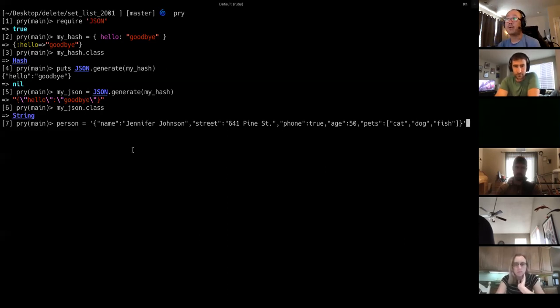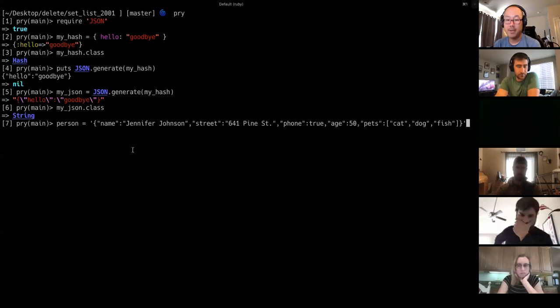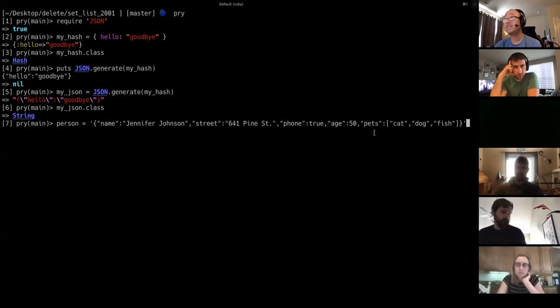This whole thing is JSON. It's just a single object for a Jennifer Johnson who lives at 641 Pine Street. They have a phone, which is true; you can see it's a Boolean. They have an age that's 50, and they have pets, which is an array of a cat, a dog, and a fish. Any questions about this JSON object that I've just pasted here?